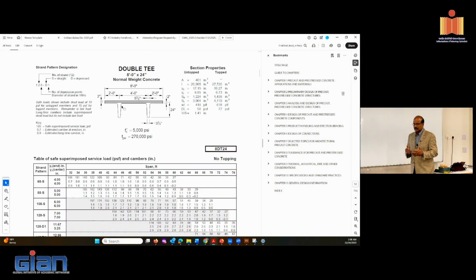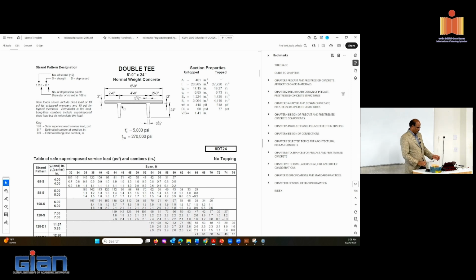The formwork is already there, so these double T beds are not just for producing one. They could be 50, 75, 100 meters long, and they can block and cast them. So they may produce 5 double Ts a day, and every double T will look the same because it uses the same strand pattern and same concrete, so they make sure the quality is maintained.